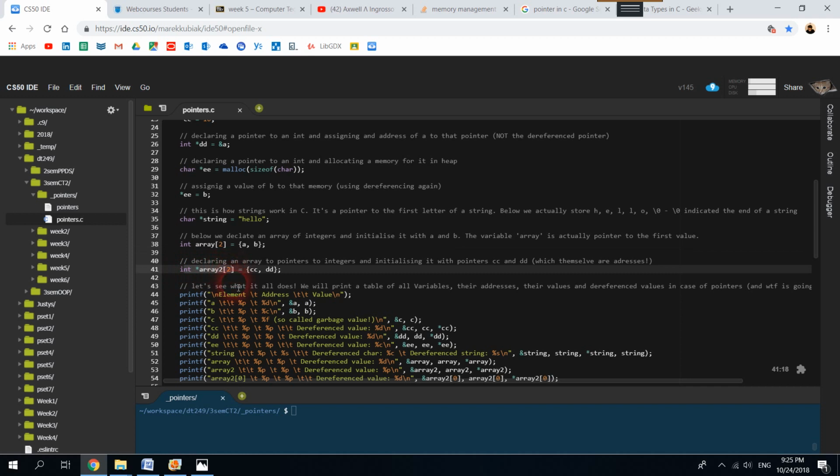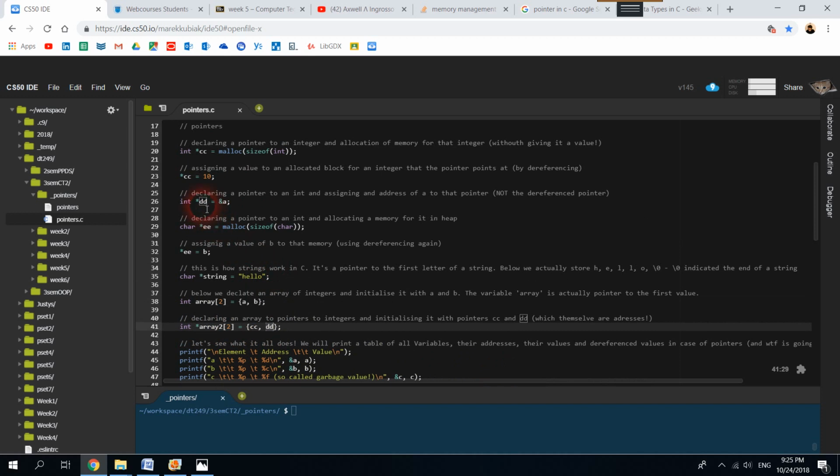Okay, and it's the same here, but in this case, as you can see, it's an array of pointers to an integer, 2 items inside, and we have CC and we have DD, and as you can remember, these are pointers. I didn't put any asterisks here because I want them to be pointers. I don't want to dereference them. I don't want to go to that address or take any values from the address. I want to just see what's in there. This is an address, and this is an address. So it's gonna work fine. It knows it's gonna be an array of pointers, and when I pass those pointers, it works fine. It's happy.